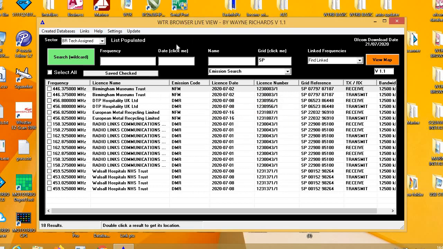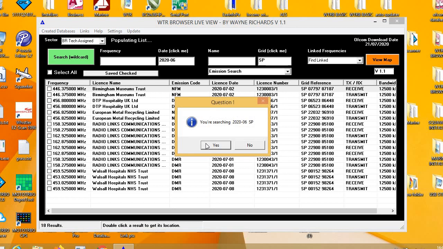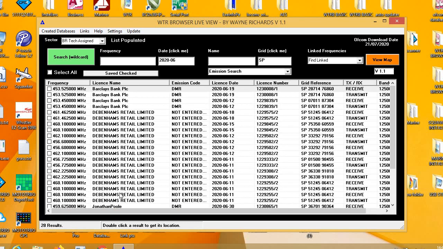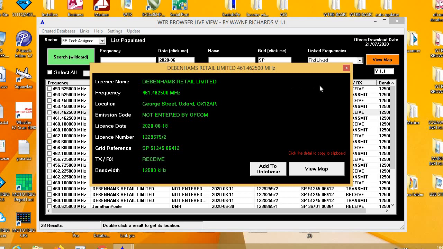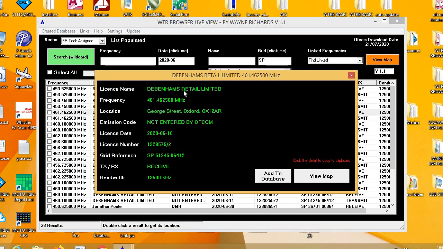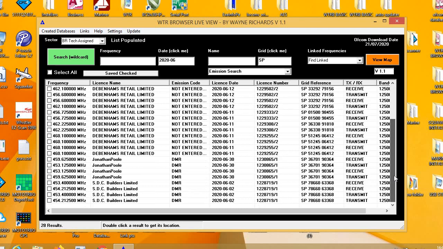Right, so if I want to search again for the same, but for June, just click that, click yes, and this will search all the new licenses for June. Again, it will be put in ascending order, and you just click the result. This is all wildcard searching, and I have put that in the button there for a reason, because some of the wording will have SP at the beginning or something of the license name, so it will also bring this in to results sometimes, and the space behind the grid helps that, so I always leave that in.